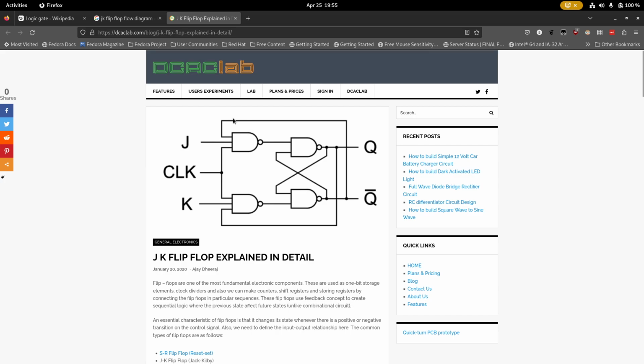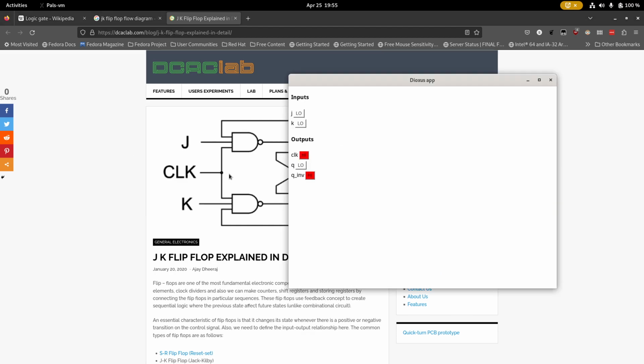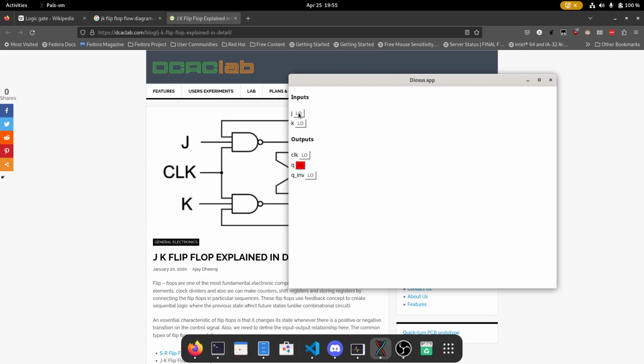So if this is high and all three are high, then it'll send the signal into this NAND gate, which is also high, because it's the same signal as the Q inverted. And so this will be set high, so the Q will be set high. Anyway, it doesn't matter that much. All you need to know is that it just toggles these two things whenever the clock edge goes high.